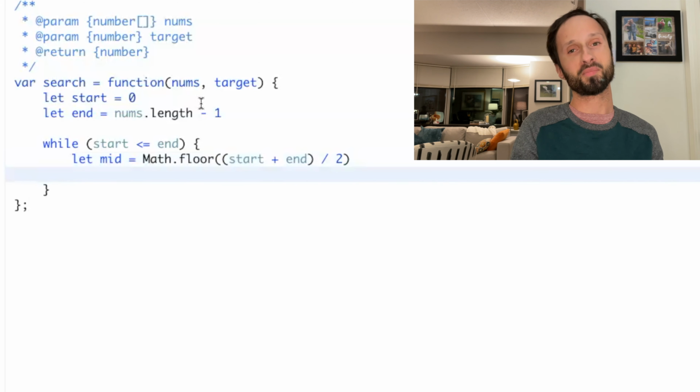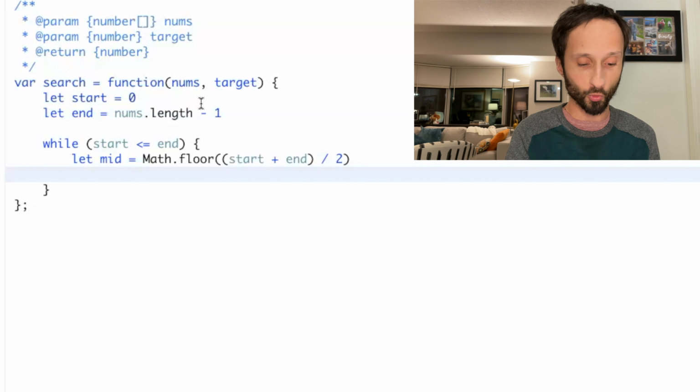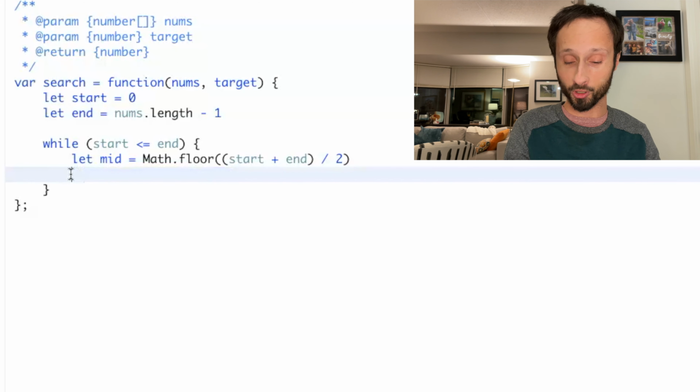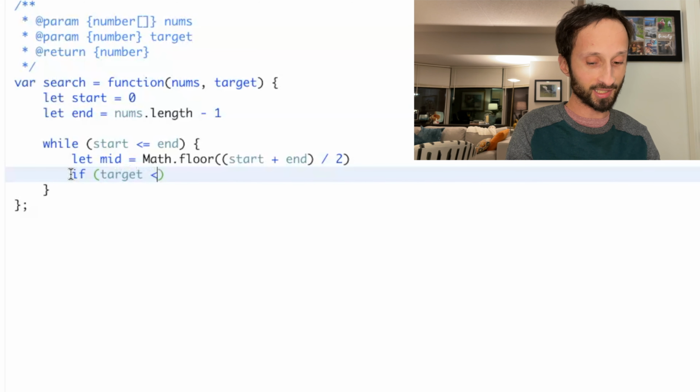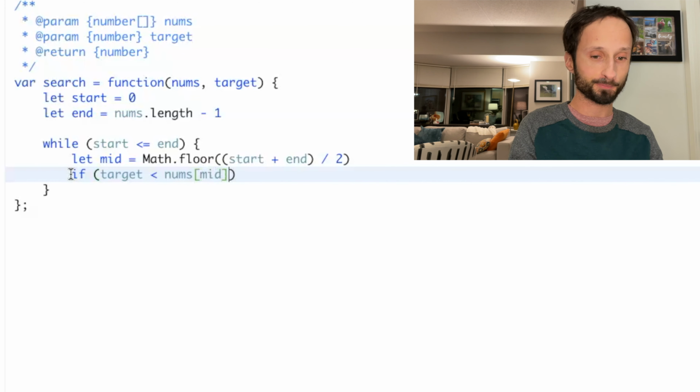Next, I'm going to have some if statements here. And this if statement is going to be checked every single time we go through this while loop. The first thing I want to look for is if our target number is less than the nums array at the middle index.